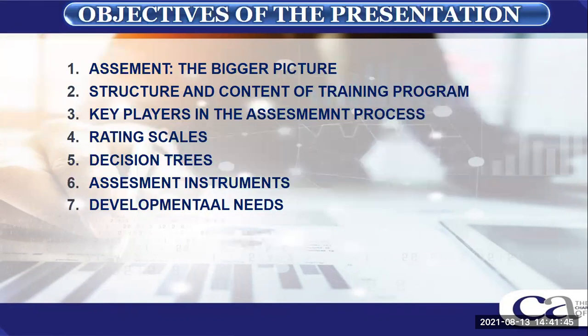So the objectives of this short video is to cover 7 main topics. The first one being assessment, the bigger picture, under which we will then discuss a bit about what assessment is and what it entails and how it then arises from in the ICAS training program. We'll also discuss the structure and the content of the ICAS training program. And we'll also discuss the key players in the assessment process, the trainees, the assessor, and the reviewer.